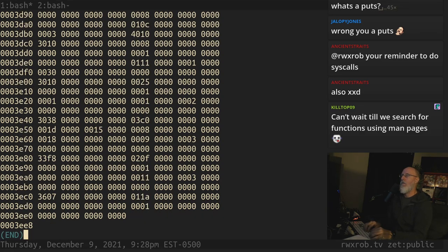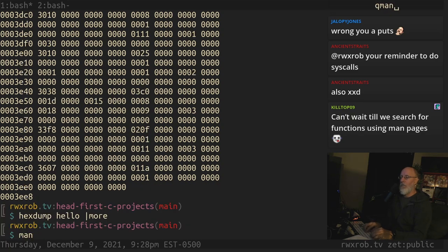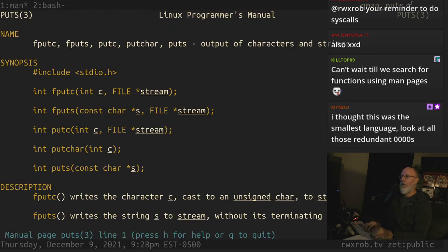So I can't wait till we search for functions using man pages. Yeah, man puts. There you go. So everything in C is documented in Linux by default. That's why I wanted to install the man pages in my Docker container, because people have been coding in C since the dawn of time, literally. I mean, C was invented to create the Unix operating system. That's why it was made.